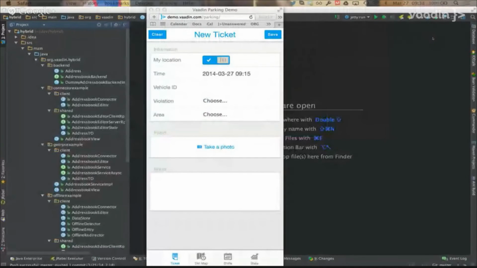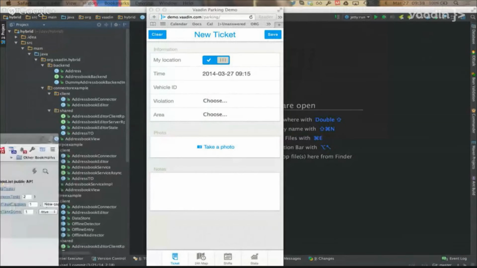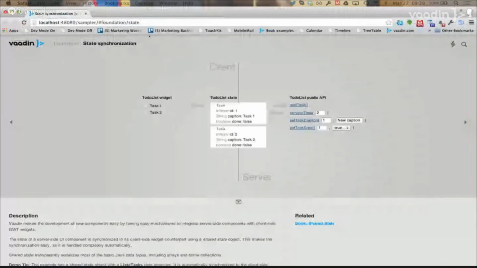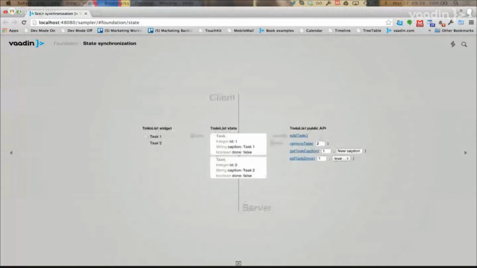For this, let me show you a simple demo. You can go to Vaadin Sampler, and there is an example called state, and you can try this out by yourself. There is a to-do list widget. This is a client-side GWT-based widget that knows nothing about the server side.